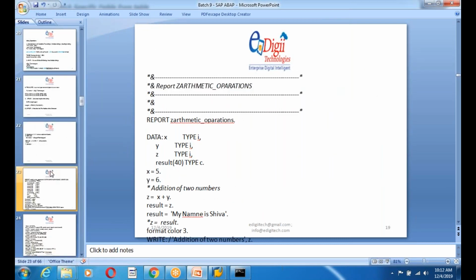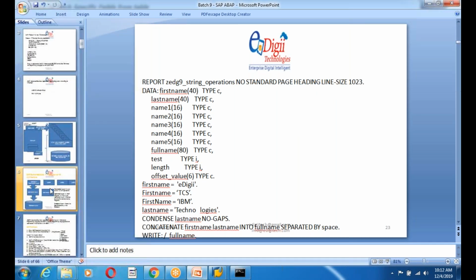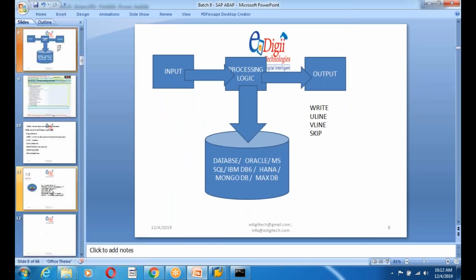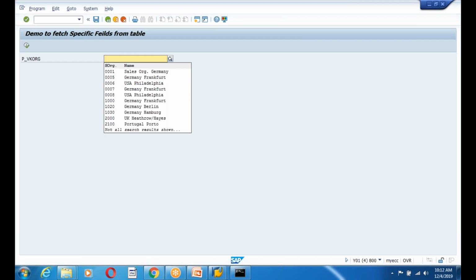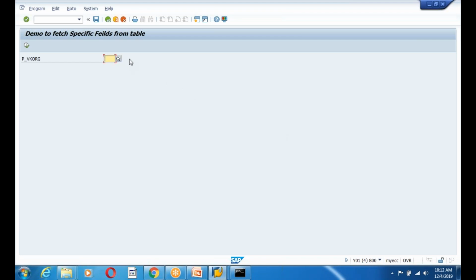Now we are into the input, right? So I have an input. Maybe now I can give Hyderabad. If I want to see Hyderabad orders, I'll give 1,000 as an order. Maybe I would like to see another region's orders, so I will enter the other region. If I want only the sales area belonging to 3,000, the US orders, I will enter only the US orders, guys. Like this, I can filter. This is my selection screen criteria, guys. Single input value. You can see the single input values.